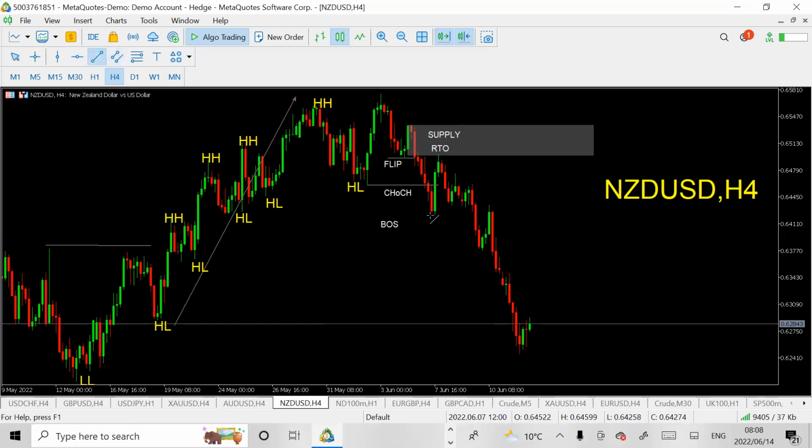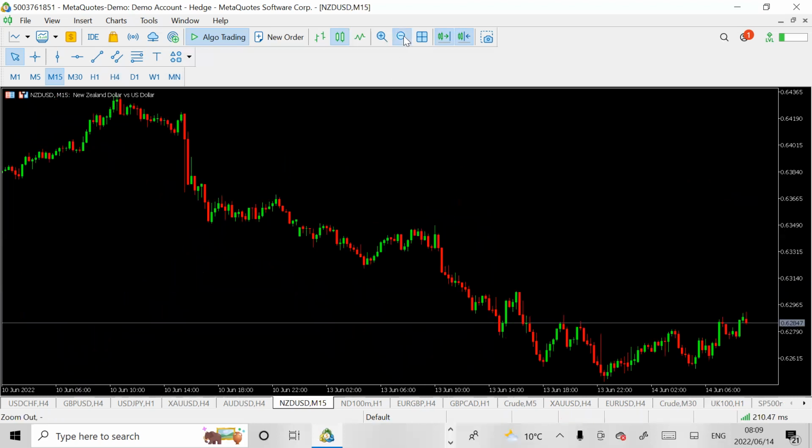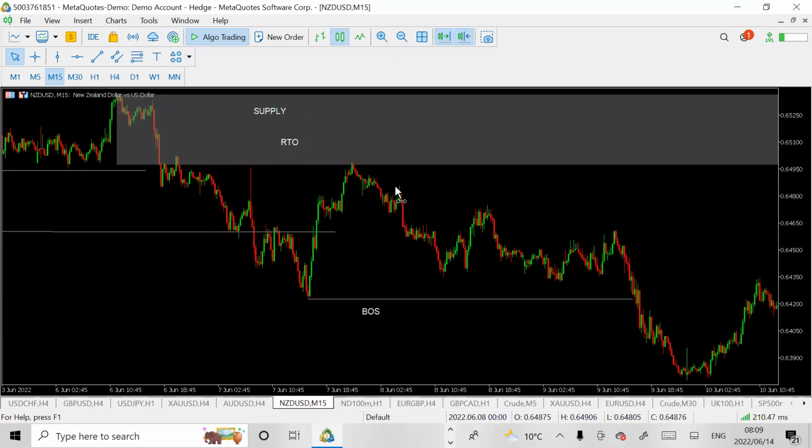So where would you put your sell entries? At the RTO, on a retest, exactly. Then I'll get in after the green candle. Yes, but there are also rules for entry. We go to lower time frame. Which time frame do you prefer to make entries from? 5, 15. 15. So we have to go back to 15 at the zones we marked.